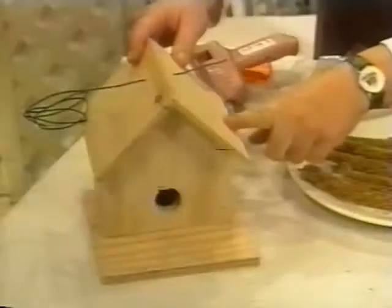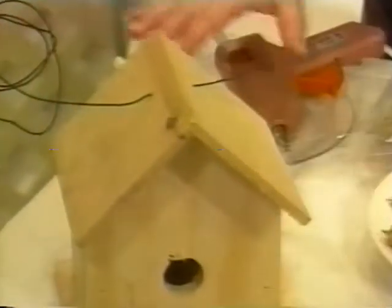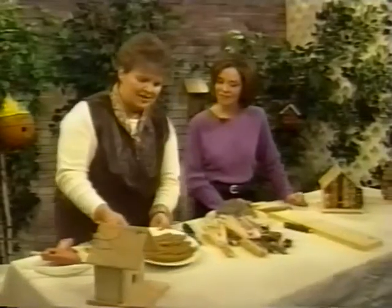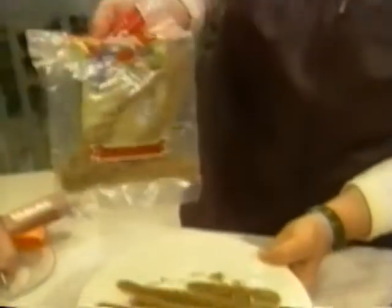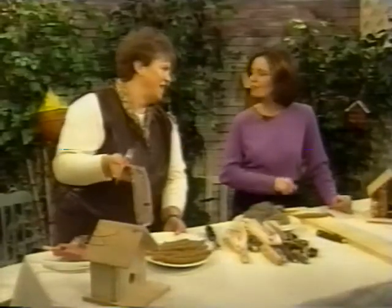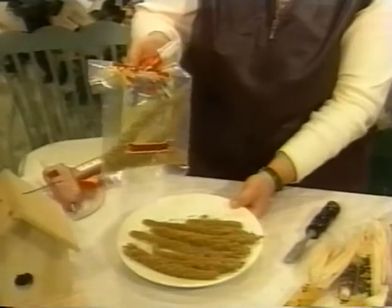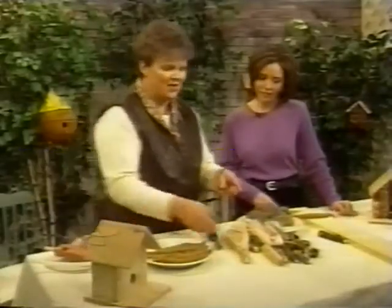Well, to actually make them out of the birdhouse, I have drilled a hole through here, so I have a wire that'll go through and hang that up. A glue gun is important. This is millet. It's called millet on a sprig, so you can buy that in your craft store, like in a plastic bag like this. Can I use anything else besides millet? I'm sorry, a pet store. Right, pet store. Millet is the best because they can actually eat this. So this is out of the pet store. Everything else is out of the craft store.